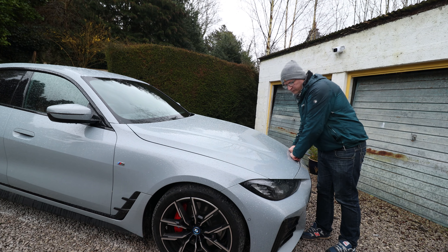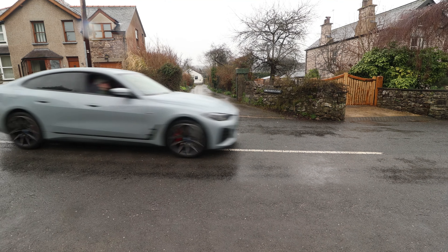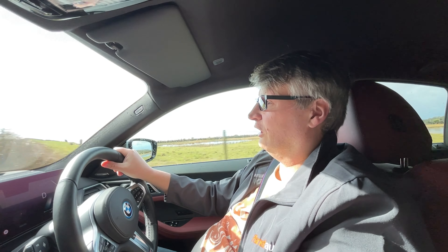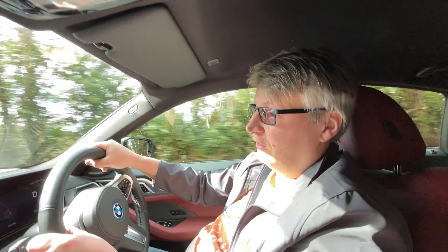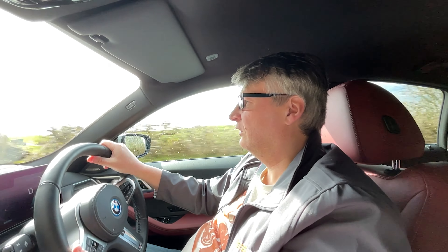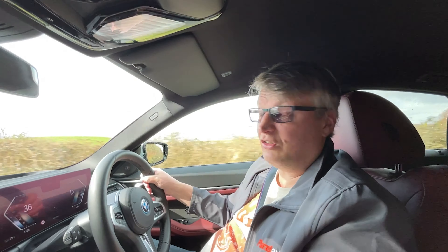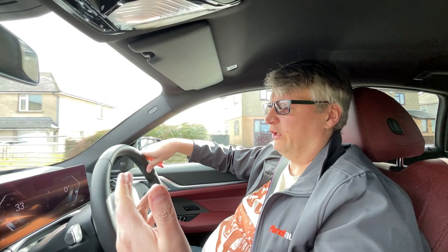One last thing — illuminated footwells, always a welcome addition. At the rear, if this isn't a commanding look, I don't know what is. There's a mini ducktail spoiler — a pity it's not further back — but it looks smart. The rear lenses take me back to the BMW i8 and they are LED. From this angle you can see the flare on the rear arch — this is one wide car. And finally, rear diffuser styling, a lot more pronounced than some other vehicles, which makes it look rather sporty.